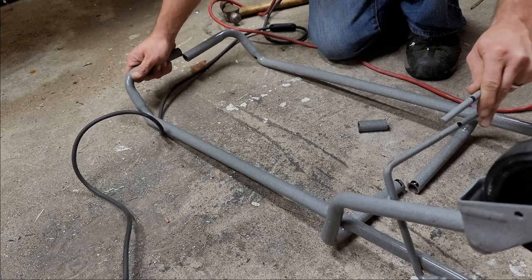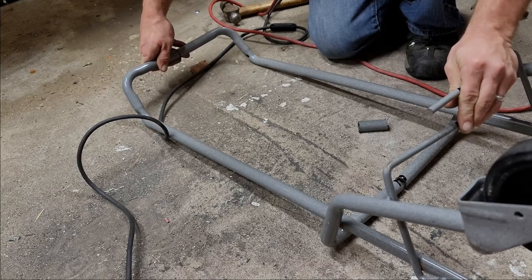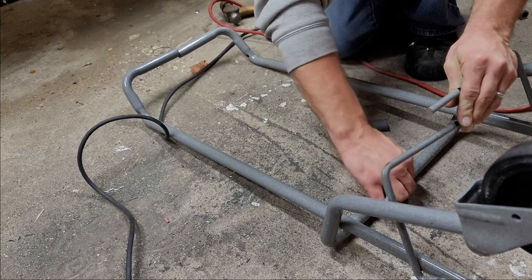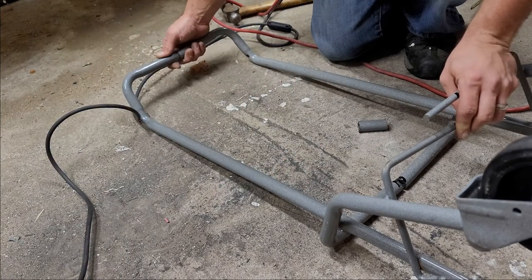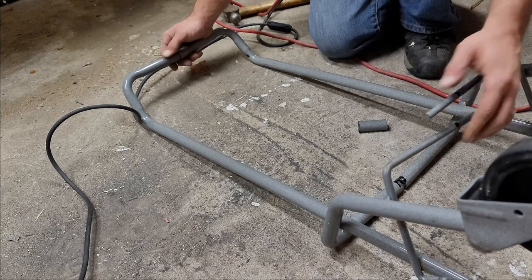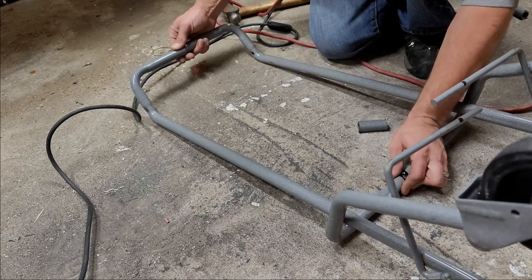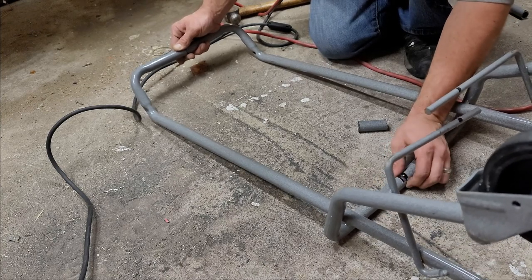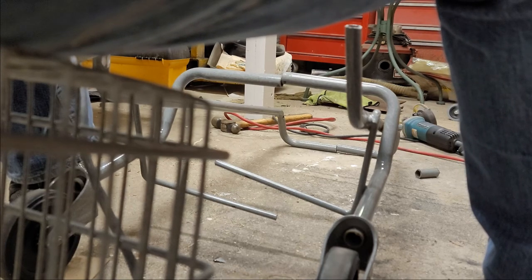Let's get this lined up. And without this here, tack it in place to square everything up nicely. All right, so let's get the welder on, power it up, feet adjusted, might have to adjust it a little more.